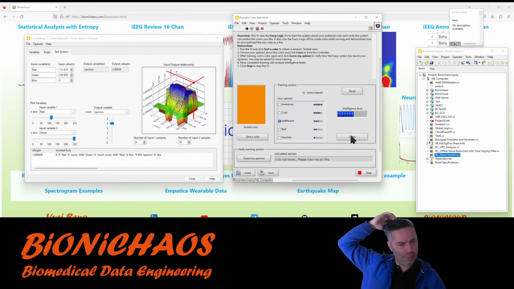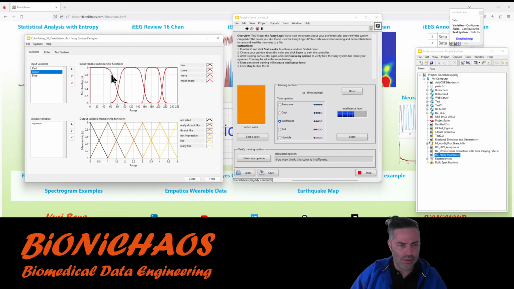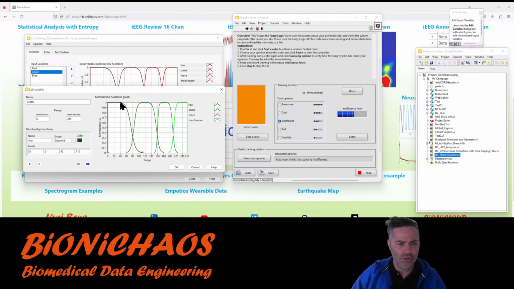And the good thing about it, instead of training it this way, could have just trained it from here. So this is adjustable. We could change those like this.